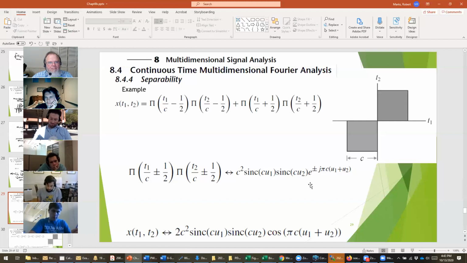Again, all multidimensional signals can be written as the sum of separable functions. But that sum can be over a very, very large number of separable functions. So my image that you're seeing, if you made it into black and white, and you were to analyze it, you could express my image as the sum of separable signals and apply the separability theorem. So it is something which comes up, which is very interesting.